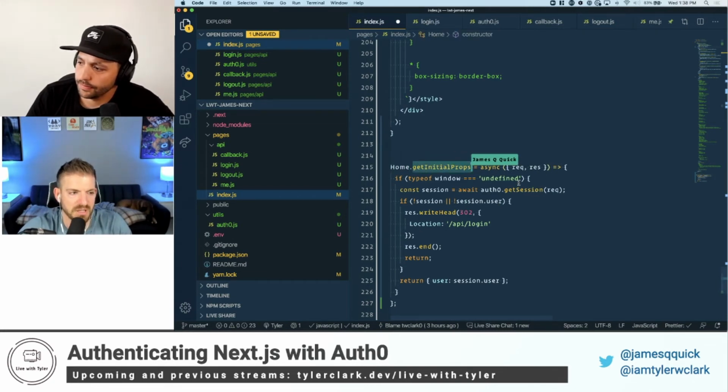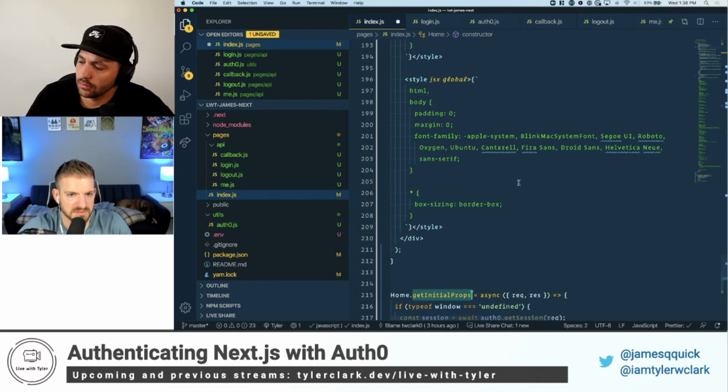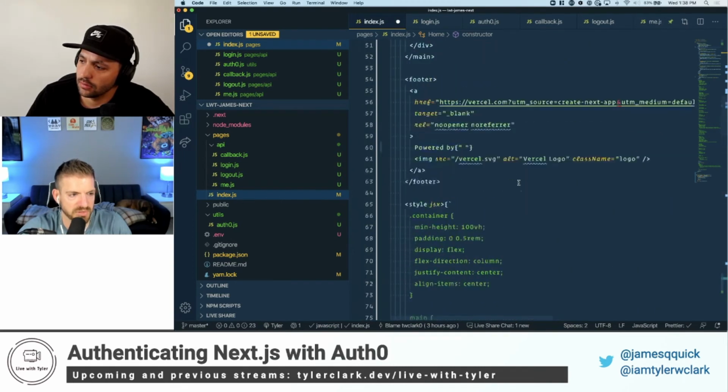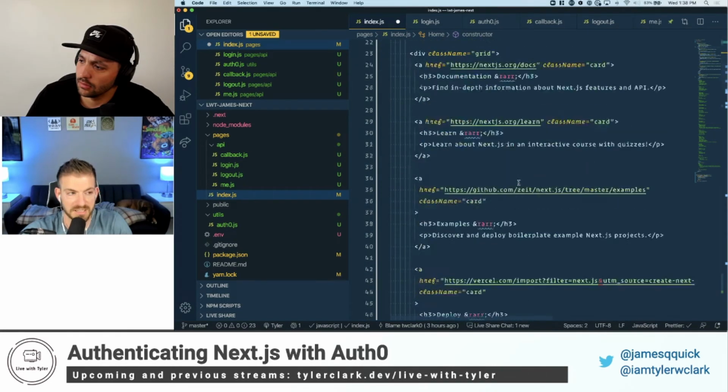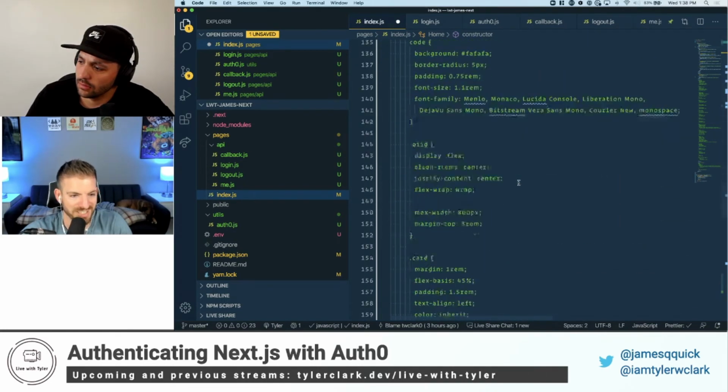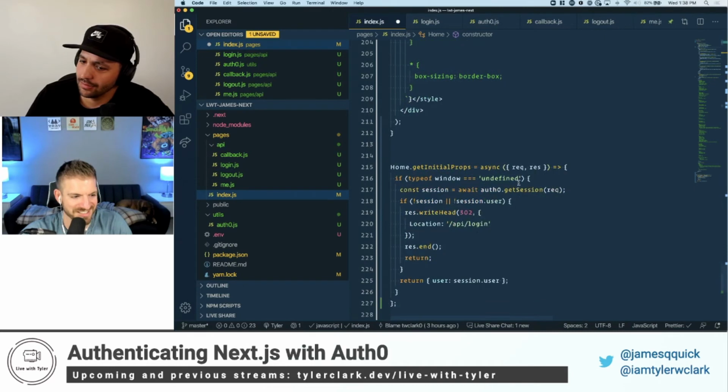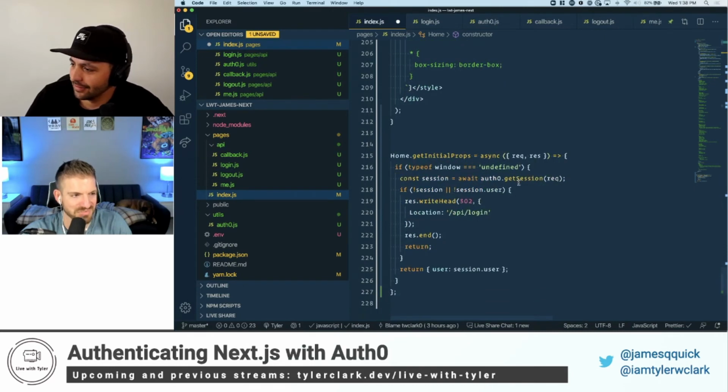It's adding on a function called getInitialProps, and I'm going to scroll back up. Instead of exporting the Home function directly, I'm just going to define the Home function at the top, and then scroll all the way back down. I apologize for all this CSS, which we could get rid of if we wanted to.